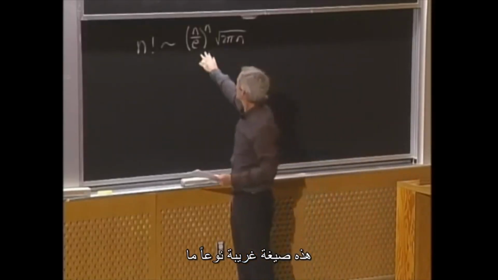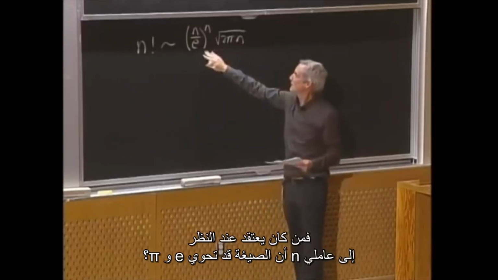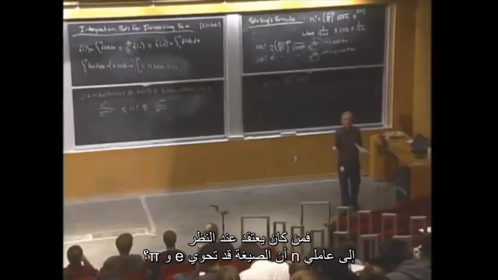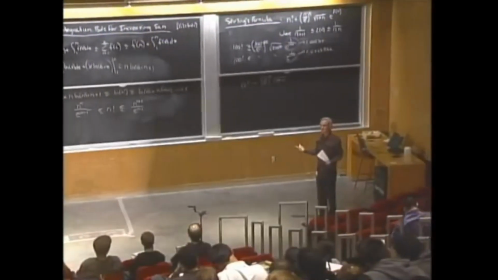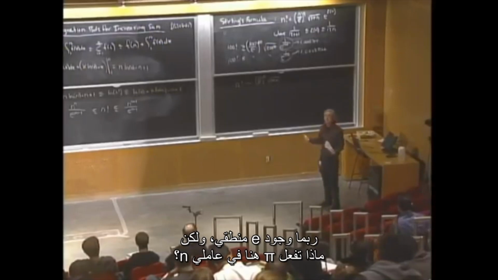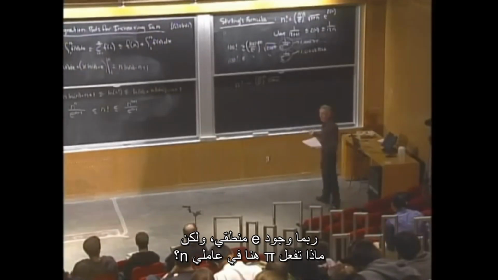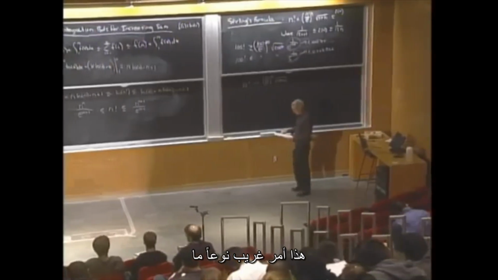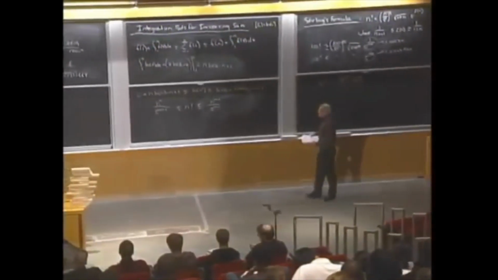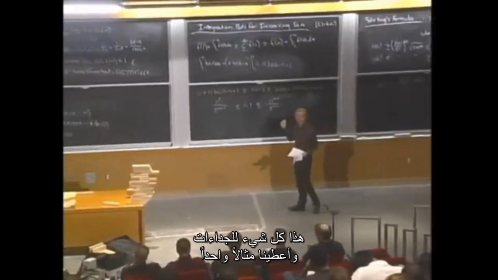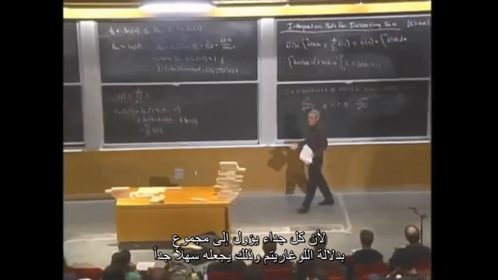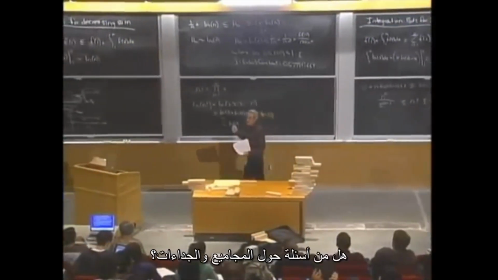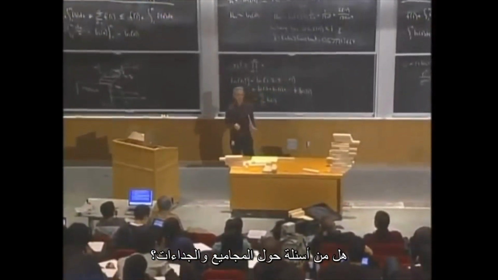Now, this is sort of an amazing formula. I mean, who would think that when you look at n factorial, the expression would have e and pi in it? Maybe e, maybe. But what's pi doing in n factorial? It's just sort of a bizarre thing. Okay, that's it for products. We're just going to do the one example because really any product just becomes a sum through the log. And that makes it really easy. Any questions on sums and products?